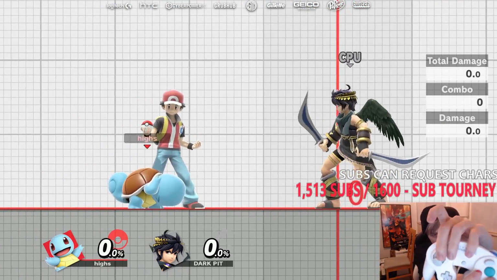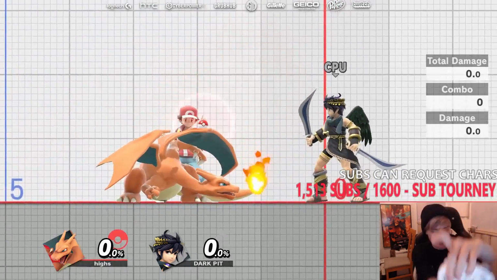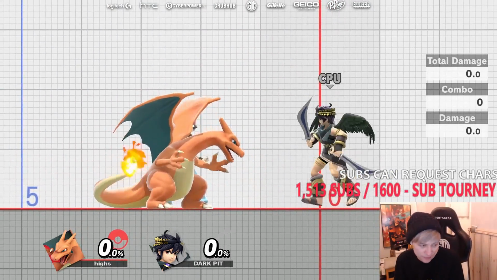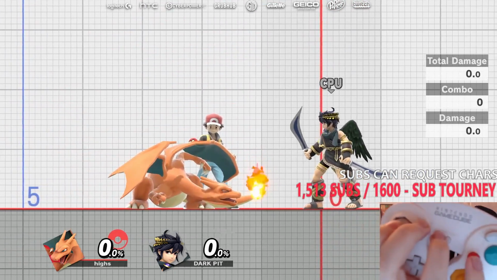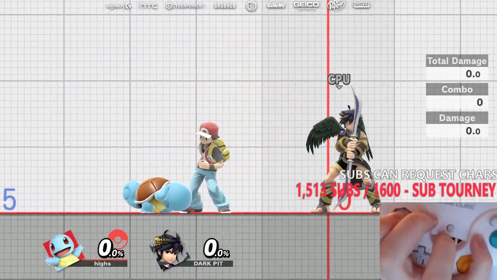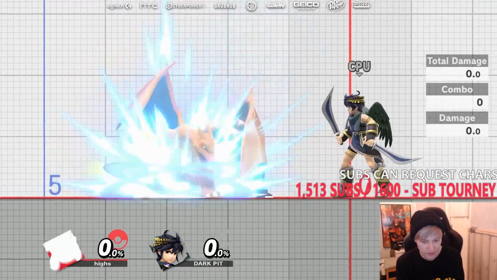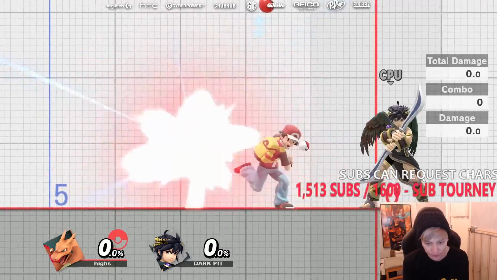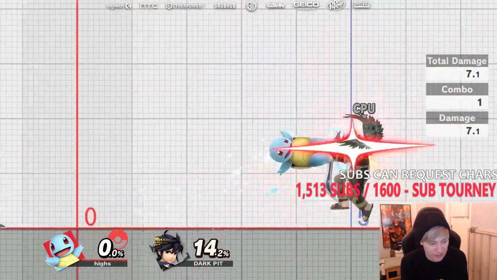I'll hold down, and then I'll press B, and then I'll press B again. And it still buffers. So I'll do it again for you guys. Down B. Holding down B now. It's insane amounts of buffer. And I do not think that any kind of sensitivity can change that.